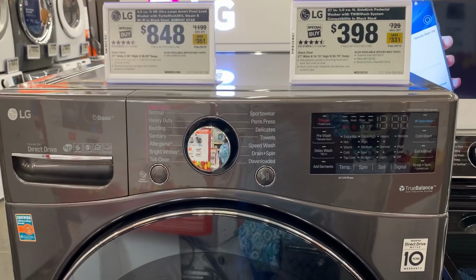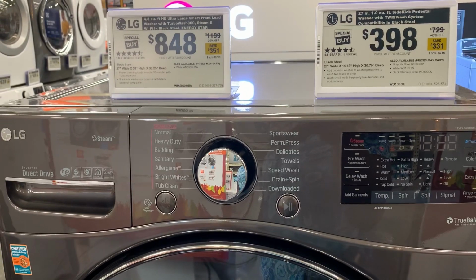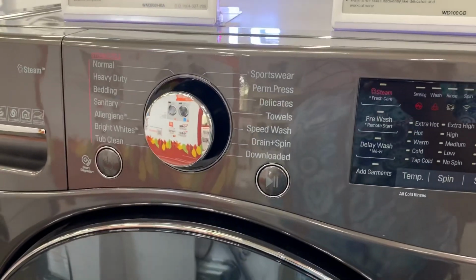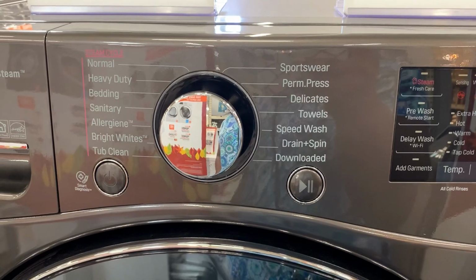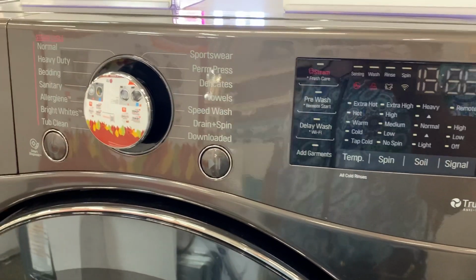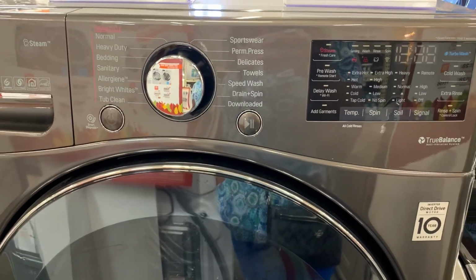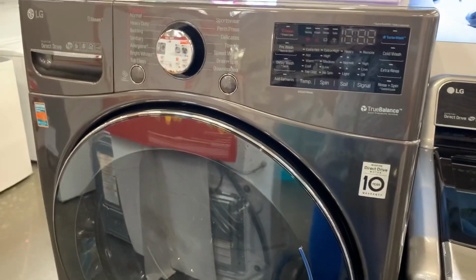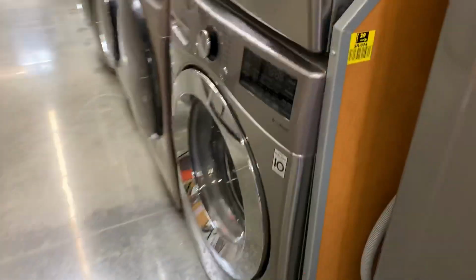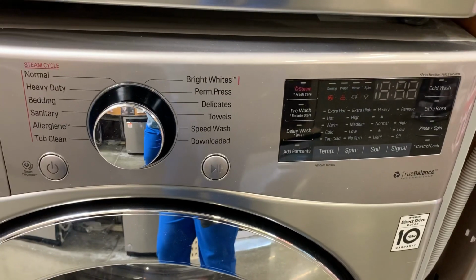So I wanted to come back in here to talk about the major difference between the two washers. This one, like I said, was $8.48, and I think the one that I purchased was $6.98, so it's a $150 difference. But the only major difference between the two washers is that this one has like 14 cycles and then the one that I chose has 12 cycles. So for the pair, you're going to pay $300 for probably 2 cycles that you probably won't even use, and then the color of it. To me, that just was not worth it. So that's why I decided to go with the one that I chose, which is this one right here. And you can see it just has 2 less cycles.